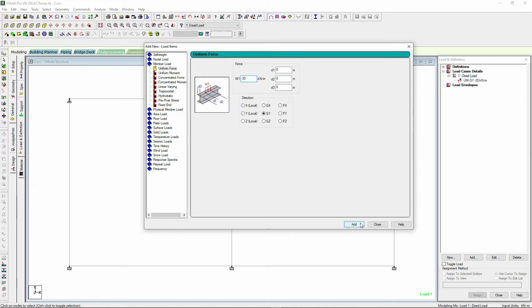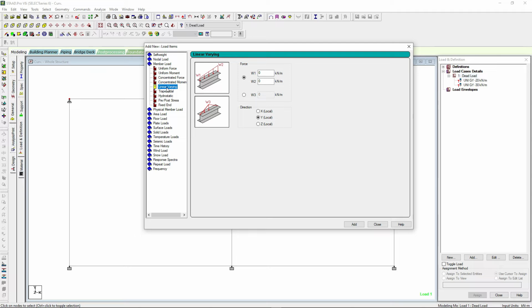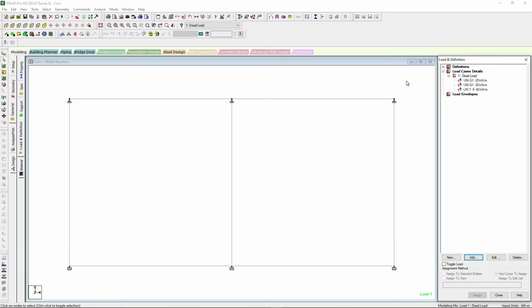Add. Let's use this linear variant. For W1, let's say we have minus 5, and for W2, let's say minus 40. Add, and close. Select this load, add to selected beam.